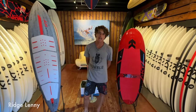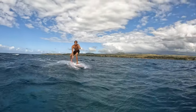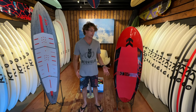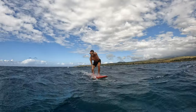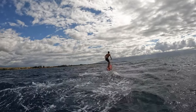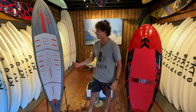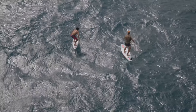The number one challenge in downwind foiling has always been just getting up and going. So when we first started doing SUP downwind foiling, and we had this as sort of our baseline, to be honest, it was hard for me to even tell people to try it because it was that difficult. If you look where we came from just 2 years ago to where we are now, I don't know if I've ever seen such a big quantum leap in such a short amount of time.